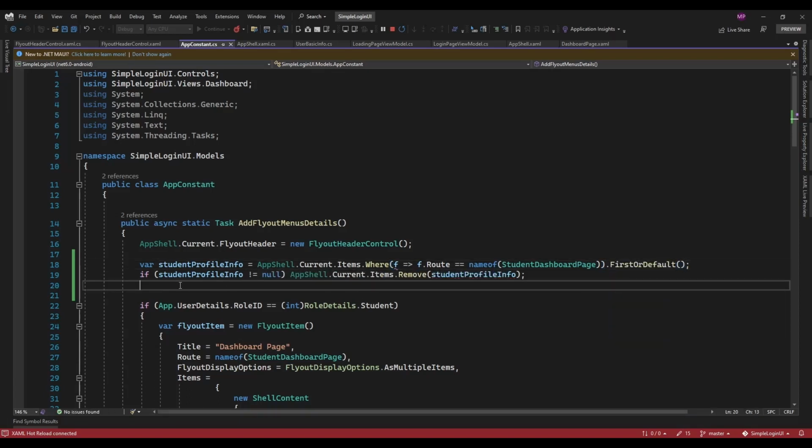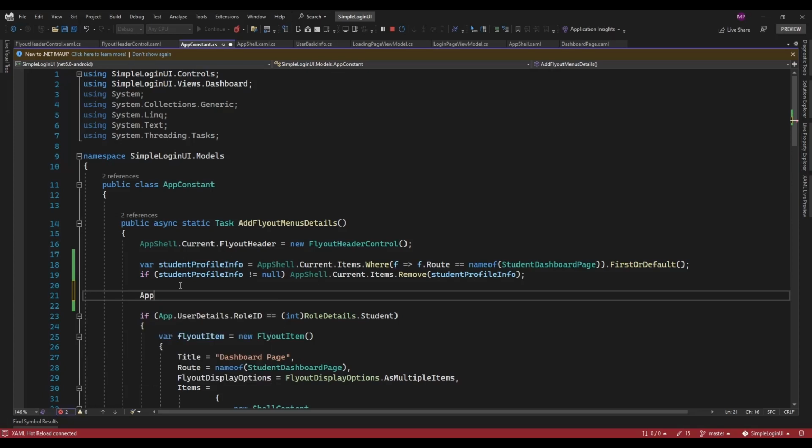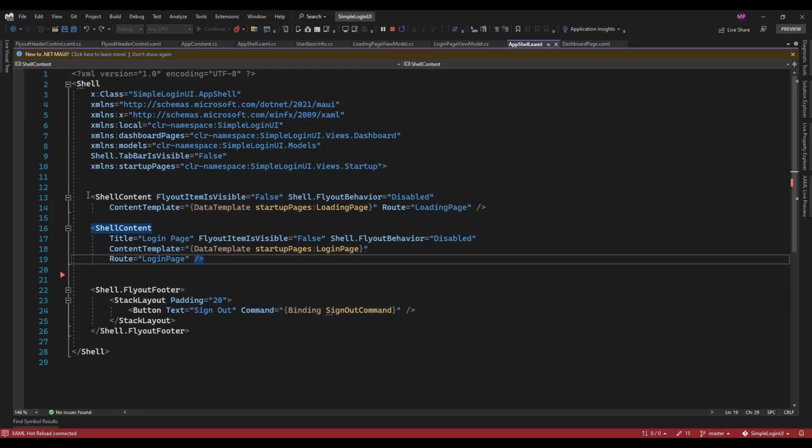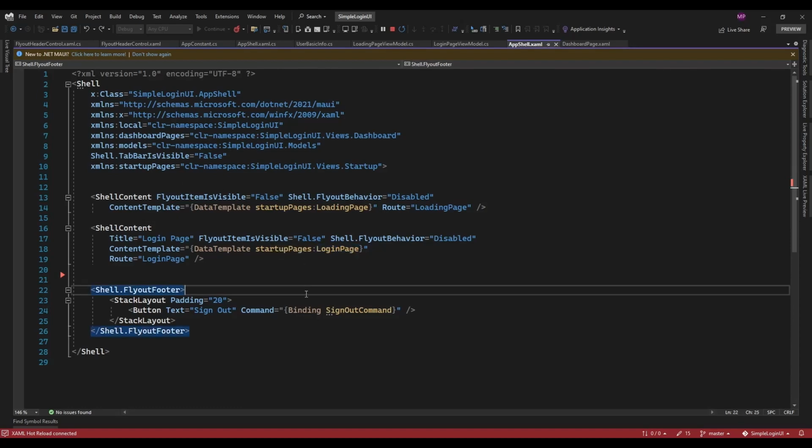Okay, here I'm not writing Shell.Current.Items.Clear because we have two other shell contents, one is the loading page and another one is the login page. If I clear that and the user tries to click on the sign out button, then it's going to redirect to the login page. That time this page is not available in the shell items, so because of that it's going to crash.